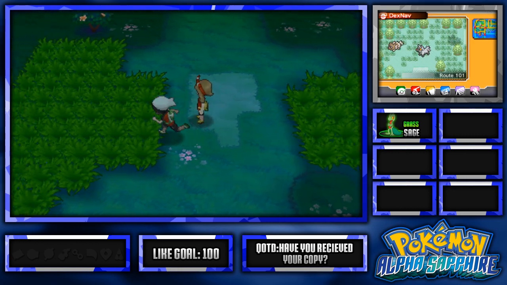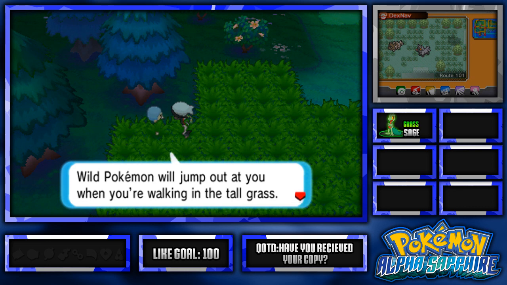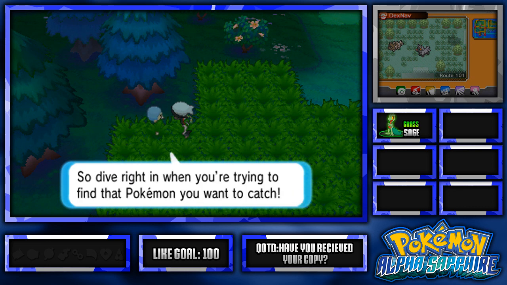Yeah, but that's that. Oh, we need to go talk to this guy over here. What do you have to say? Well, a Pokemon will jump out at you when you're walking in the tall grass. So dive right in when you're trying to find that Pokemon you want to catch.